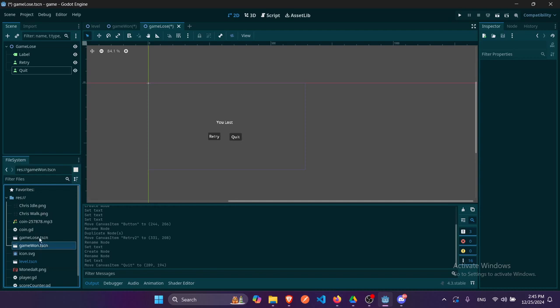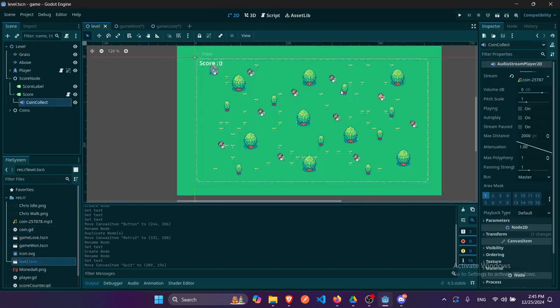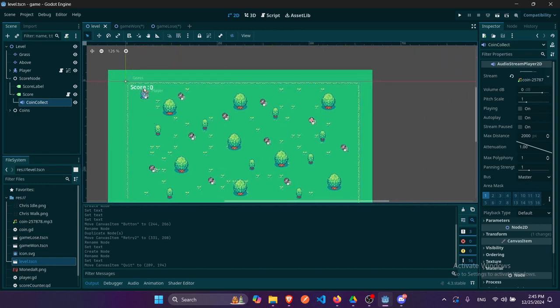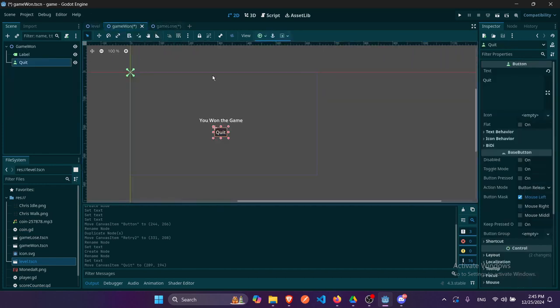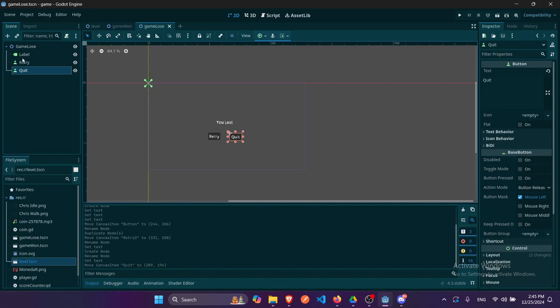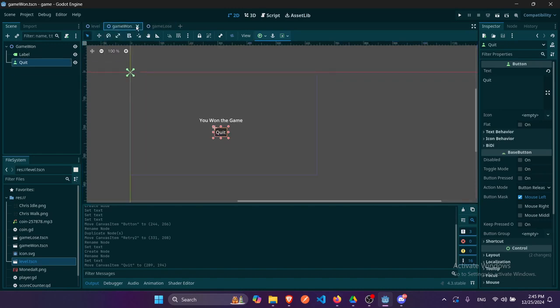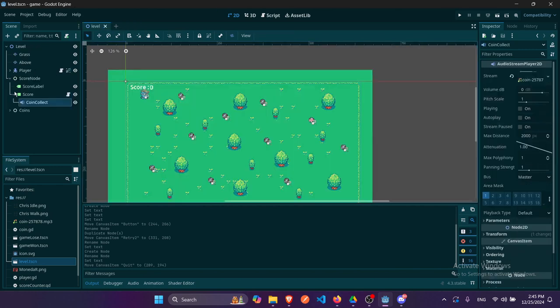Okay, so what I will do is I will go back to our level scene, because once you collected all of the coins, let's say you have 10 coins, and once you collected all of the 10 coins, I will just scroll these two scenes.